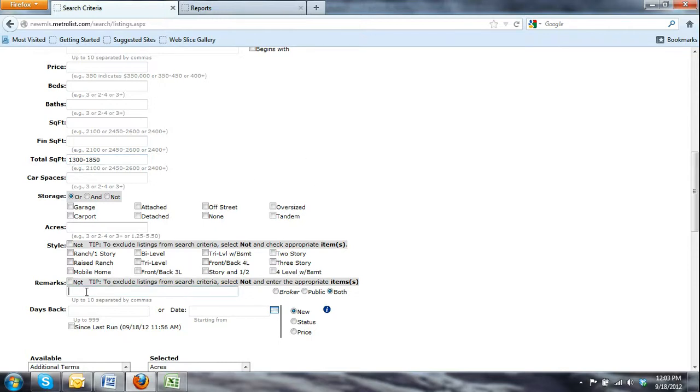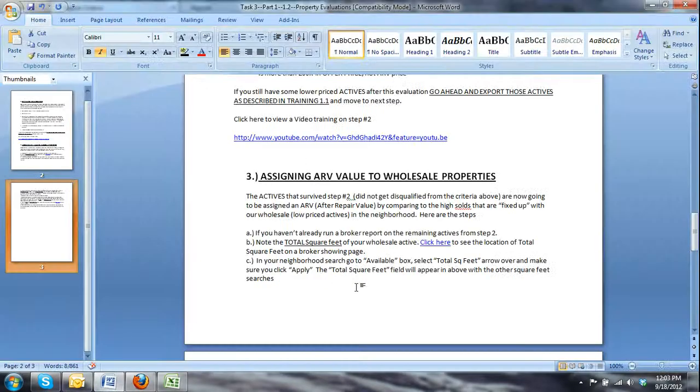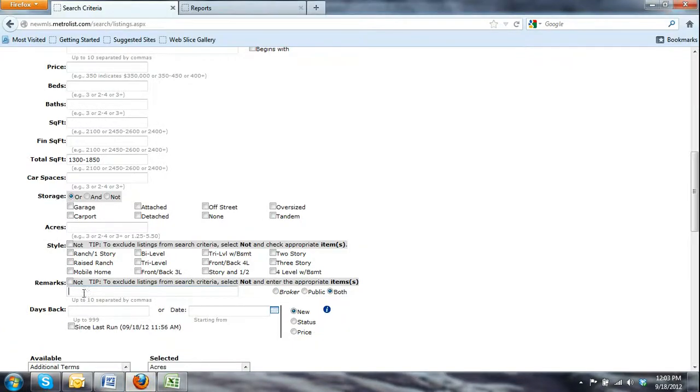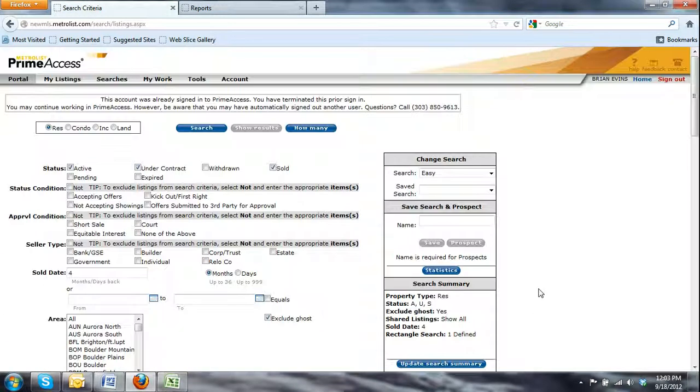And then the remarks are real easy. You just scroll down, and this remodeled, stainless, granite, new carpet verbiage here, just copy it and paste it. Now let's go ahead and run our search.